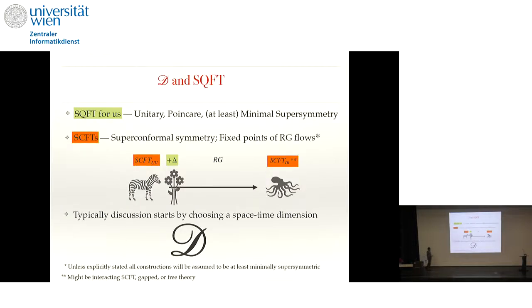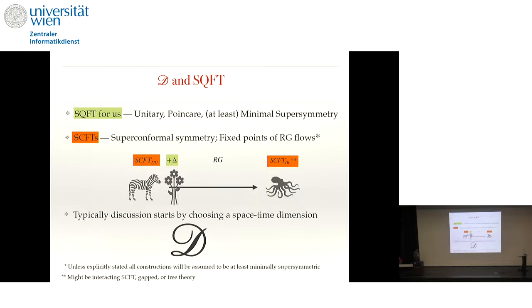So throughout this talk, we will be interested in supersymmetric quantum field theory. So this will be usual vanilla unitary Poincare invariant quantum field theories in flat space, at least minimally supersymmetric. To be more precise, I will be interested in understanding supersymmetric conformal field theory, so endpoints of renormalization group flows. And we will study deformations of these endpoints, and all the deformations that we will study will also preserve some amount of supersymmetry. I will not say it again, but everything I will be talking about will be at least somewhat supersymmetric.